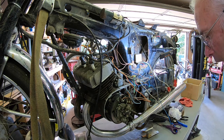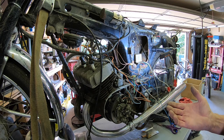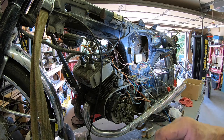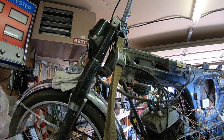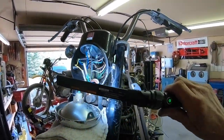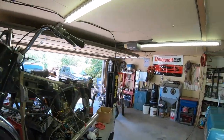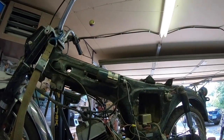Especially if I'm right in this situation and this is a Japanese market only bike. Where am I going to find a wiring diagram? And what's really cool is everything up here in the headlight looks really nice. Let me see if I can get you up there. It's really nice and clean in there. Everything seems to be hooked up and very clean. So I'll probably trace some of those wires and see what they go to. Most of them are going to be lights.